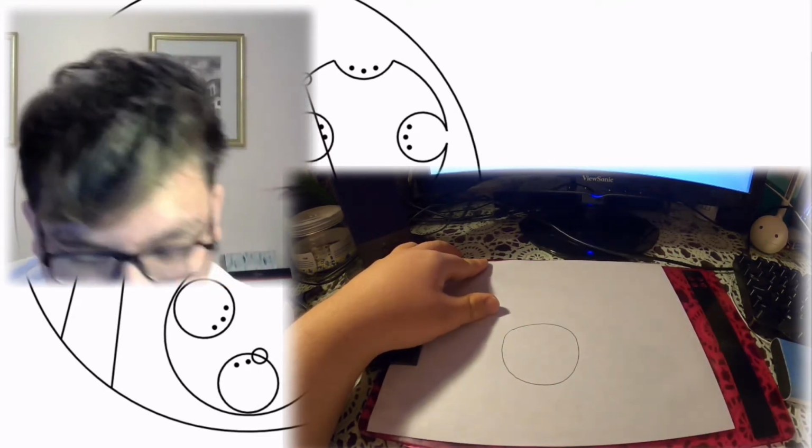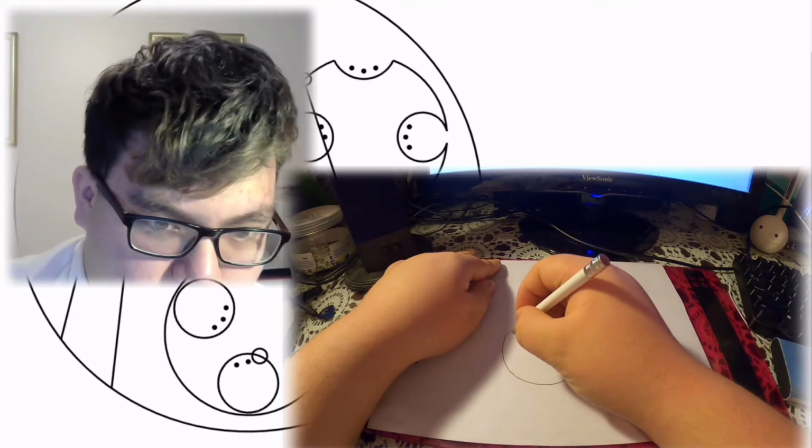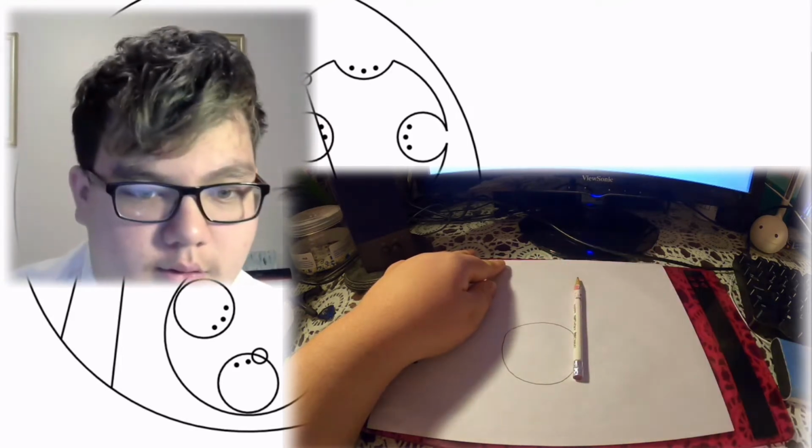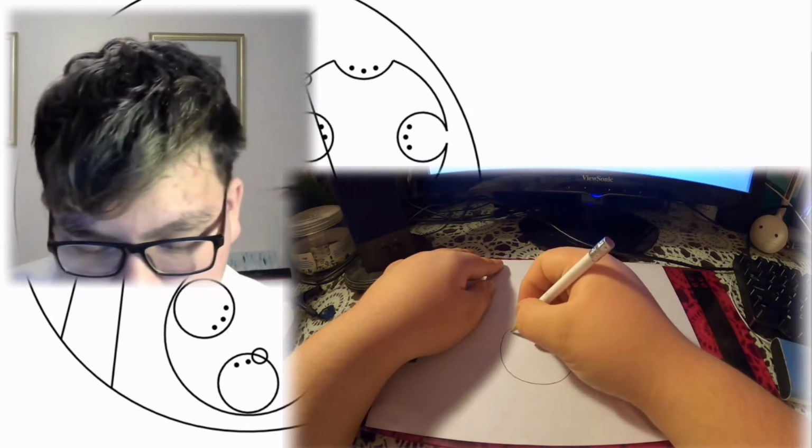Okay, I'm actually impressed at how well that circle came out. So now, let's just put in, there's no C in Gallifreyan, so we have to improvise slightly.